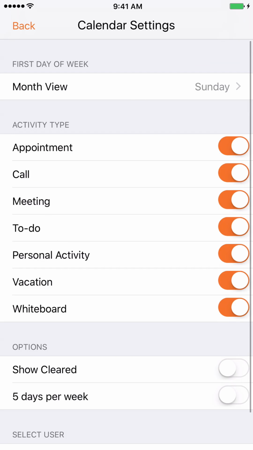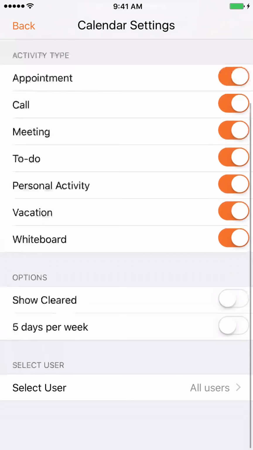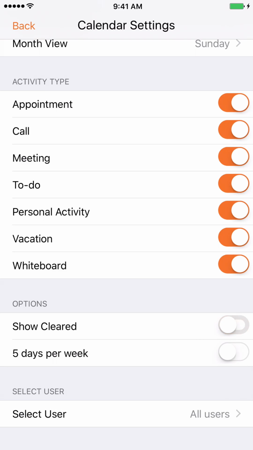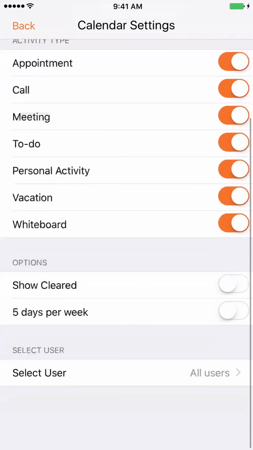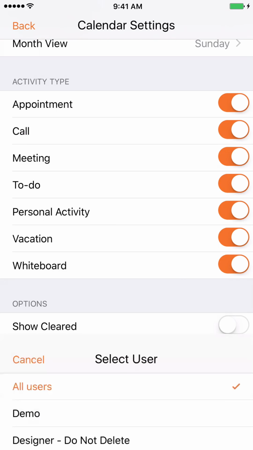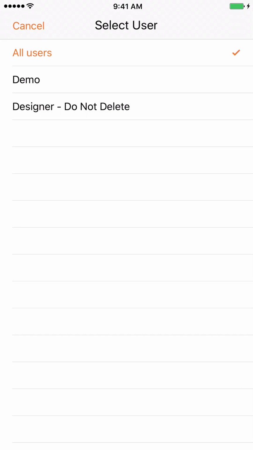If I go to calendar, we have a few more options. One, you can filter by activity type all the way through. So if you don't want some of these syncing, you can take them off. You can also show your cleared, or you can not show your cleared. But the main thing is at the bottom of the screen where it says all users. Here, all the users you have in Act will be listed so that you can choose whose activities you see. So let's say you're arranging a follow-up for one person, Designer. You can choose to filter just for Designer's activities and then schedule a follow-up for them in Act. So you can see everybody's, or one person, or your own.